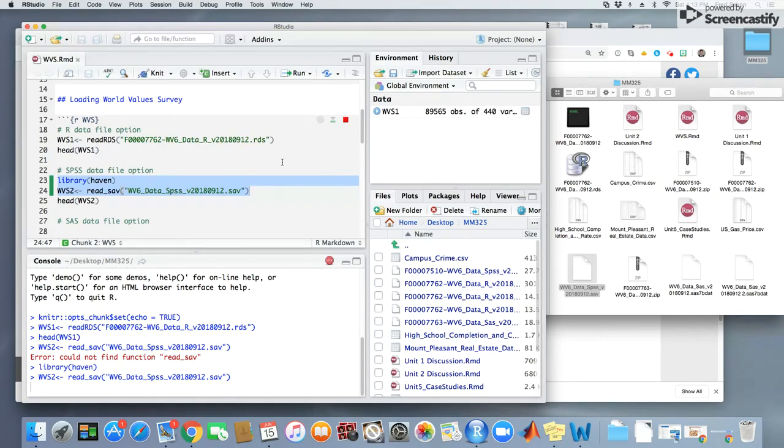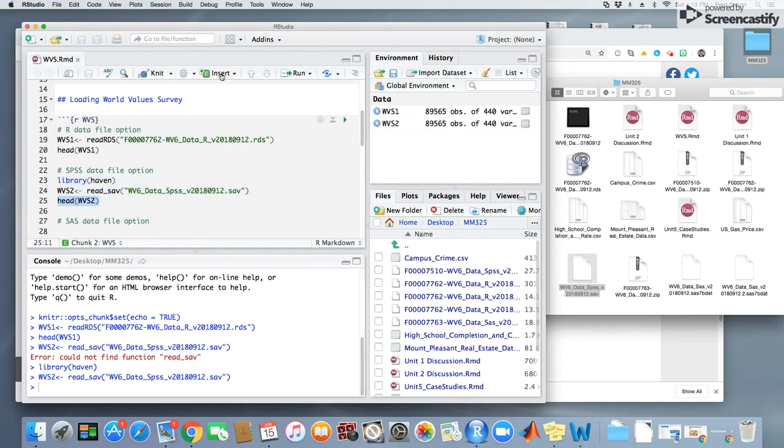So it's loading using that library that contains the code that will enable you to download an SPSS file into R. Then it's using the read command to take the data from that type of data file and format it in R. And you can see here on the right, WVS2 is ready to go.